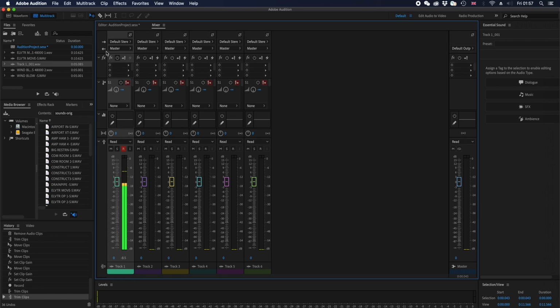Here we also have the effects section that we're going to discuss in following classes. And finally, here we have the master track, and all the audio is going to arrive at the master track. At the moment, my audio doesn't go there because this is the input volume. If I go and play back my sound, then I will see that the playback of the sounds will go to the master track as well.